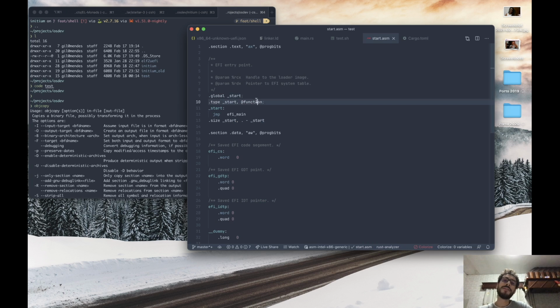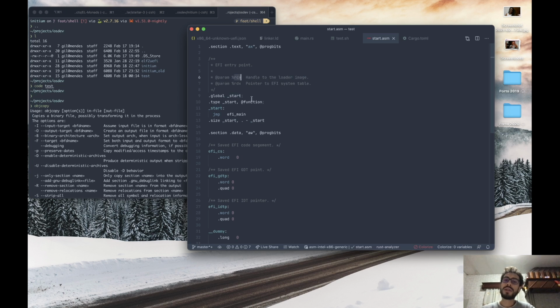This means this is the entry point which the UEFI will jump into.